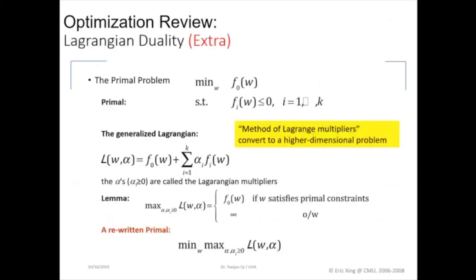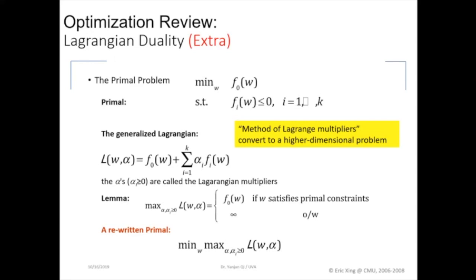All right, so you have the Lagrangian, and by adding this Lagrangian multiplier, which we already learned in the last class, it's just alpha I, and you can also use lambda, whatever, that's just the newly introduced variables. And then this is your generalized Lagrangian. You can actually prove this: you can rewrite your primal form into 2 steps. So this is the summary, because you have not just the W, you also have the alpha to look for, right? Those are also parameters.